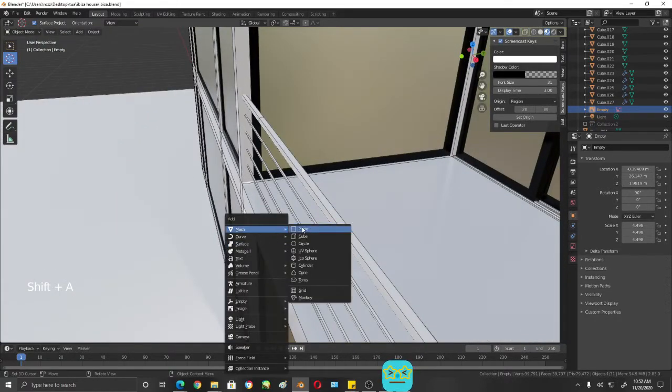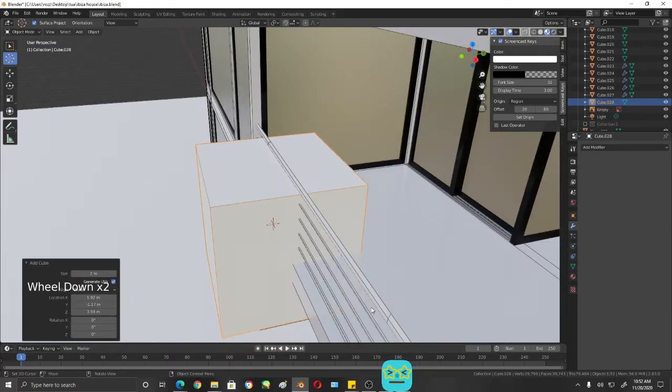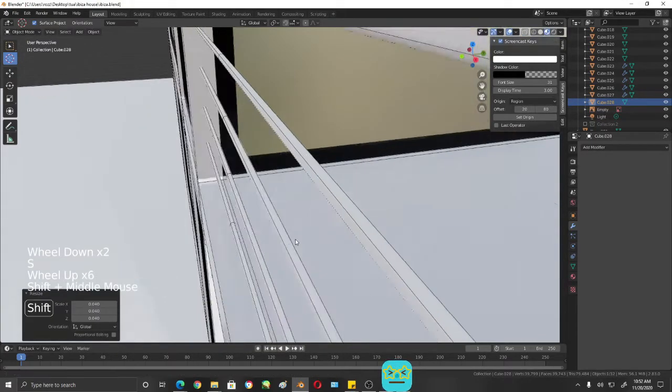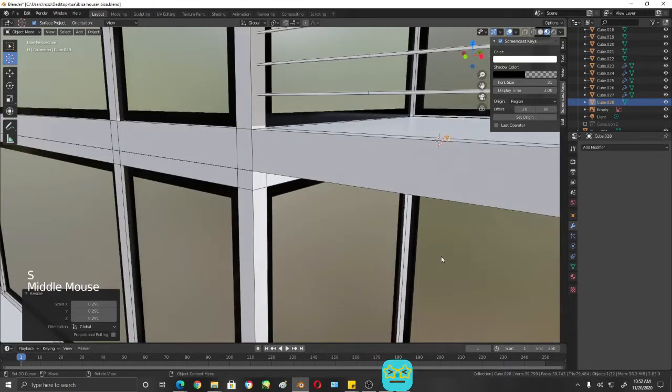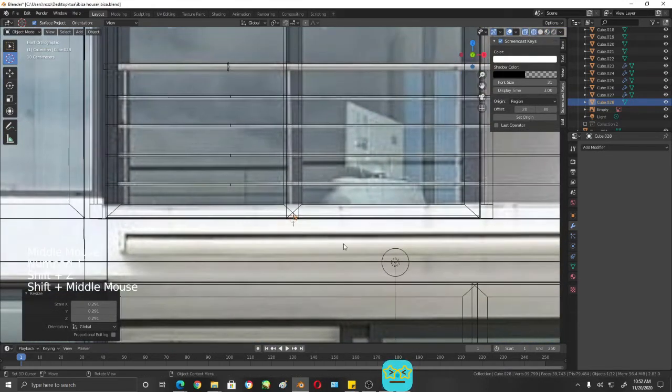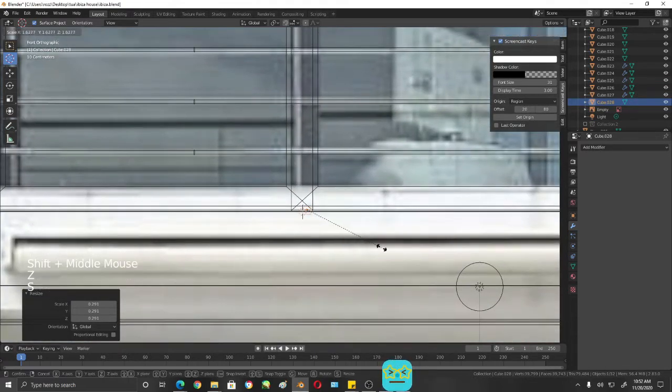So mesh, cube, scale, okay, then grab, right, then scale, press 1 to look into our reference. Okay, so S, grab.